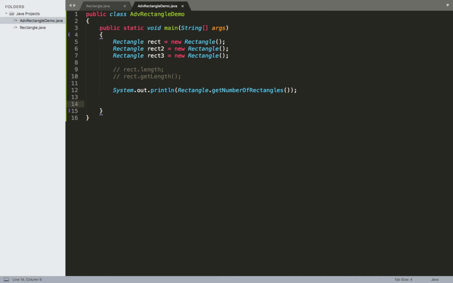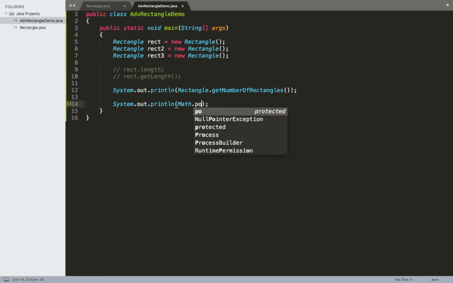So if we make use of a particular method of the math class, so we have this class Math in the Java API, there are certain methods we can use with it, say like the pow method, for example, which can take 2 values. The first value is going to be the base, so maybe we do something like 4, and then the second value would be the exponent, so the power that we want to raise it to, which would be 2. So if we do this, we can get the value 16 out of that. And we didn't have to make an object of the Math class. Instead, we just called this pow method on the Math class itself.